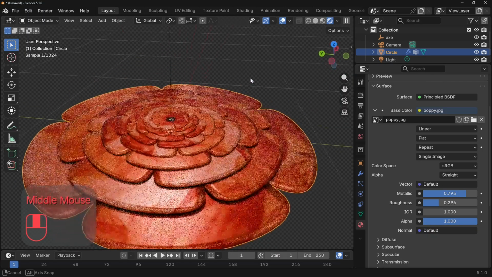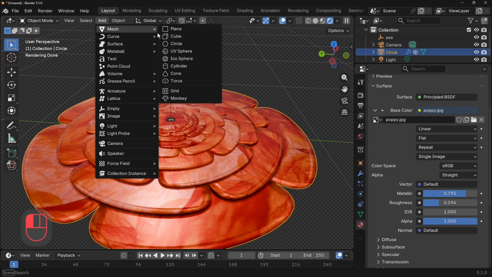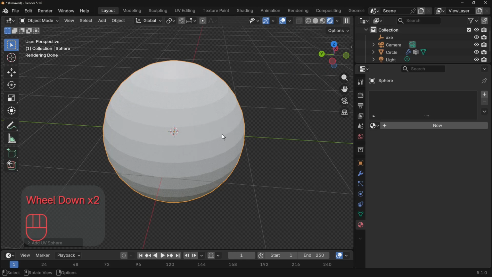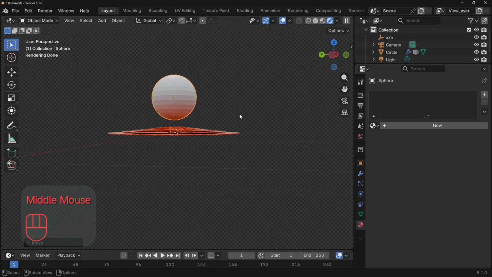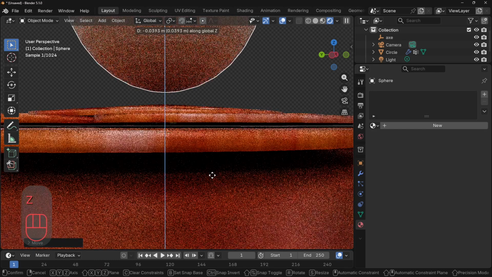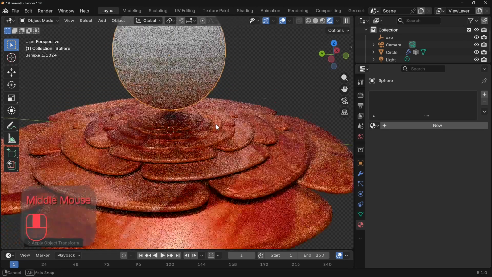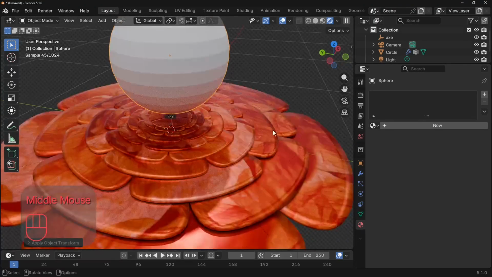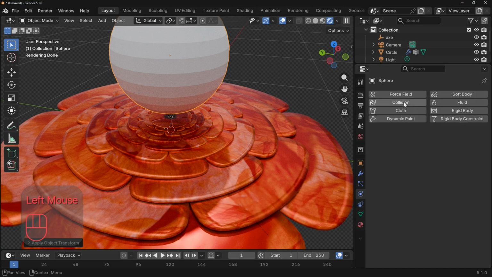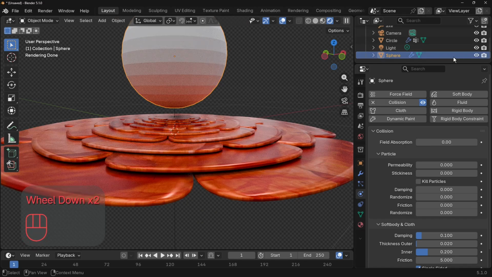The other thing you can do is add objects to wrap other objects around. So if we add a mesh, and we'll add a UV sphere, scale it down, whoops, press the S key to scale it down, G to move it up, so it's above our flower. I'm just going to G and Z, scale it down a bit more, Control and A, rotation and scale. And what we can do now is everything's going to go up towards this sphere and then wrap itself around it once we add the physics to this, which is a collision. And then all you need to do is simply, you can wrap this around any shape you wish.